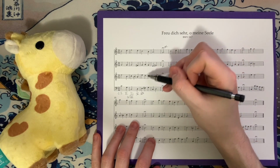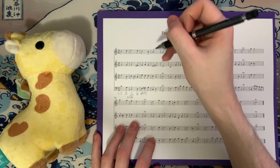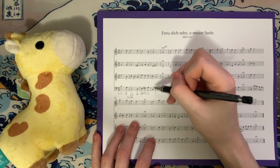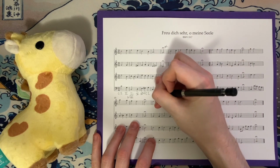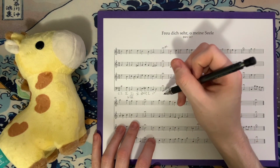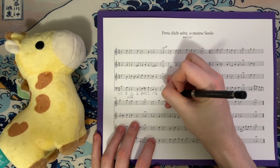We then have F sharp, D, A, and C. That's a D7 chord over F sharp, or 6/5. And then we have G, D, G, and B natural. That's our tonic triad, G major, in root position. We then have another C major triad, C, C, E, and A. Apologies, this is not C major, this is A minor in first inversion, which is 2/6, an appropriate chord in a pre-cadential context. We then have a D major chord, D, A, F sharp, and A, which is our 5, and of course we cadence on our 1, G major.